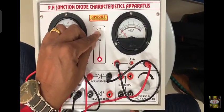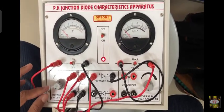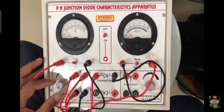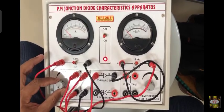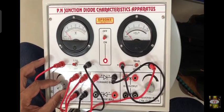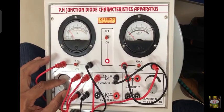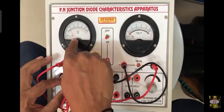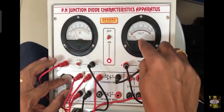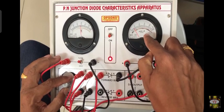Switch on the apparatus. Now you have to find out the forward bias. So this knob has to be adjusted. You can see here, as this knob is turned, there is a deflection in the voltmeter and in the milliammeter.